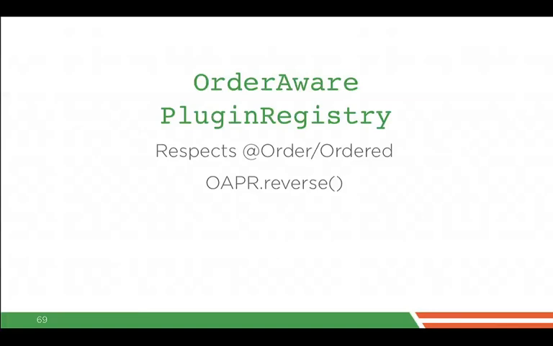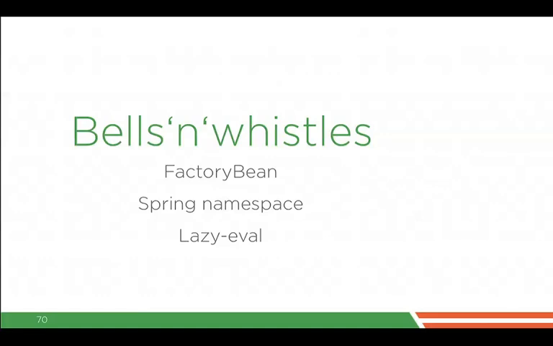The implementation of the plugin registry is the OrderAwarePluginRegistry. It respects the Order annotation or the Ordered interface. When you have multiple plugin instances, the order they get invoked in is probably crucial. So you can just use the standard Spring Order annotation to make sure that the plugins are found in the right order. And you can, of course, reverse them, because we also implemented some kind of bootstrapping facility for the application where you had to make sure that lifecycle callbacks on start and on stop happen, and that the components are potentially stopped in the exact opposite order that you started them. So you can just reverse the plugin registry and get a new plugin registry which orders the plugins in just the other order.